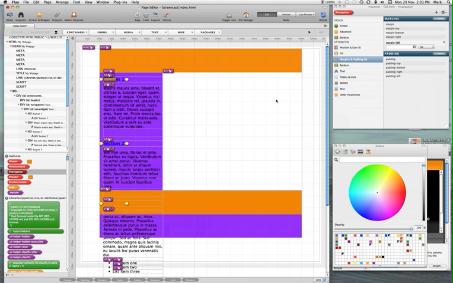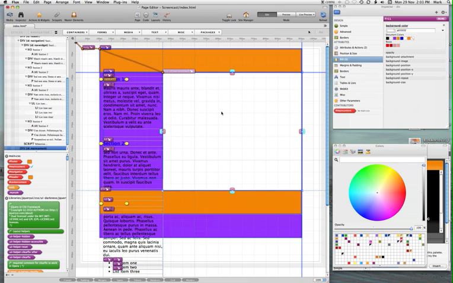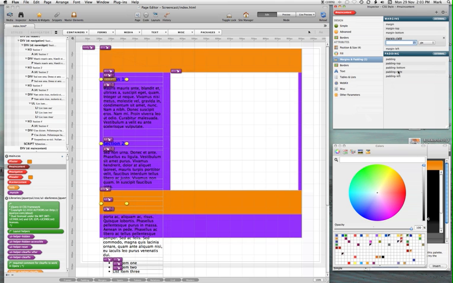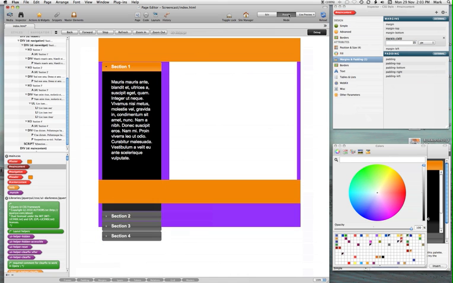Switch to edit, go to my main content div, can get hold of the handle, slide that in a little bit. I'm going to slide it a bit further because I'd like to give this a margin right. I'll make that 15 pixels. Okay, let's preview that.